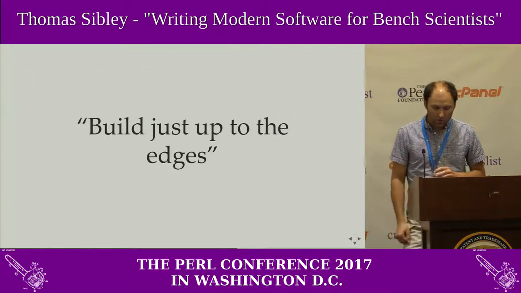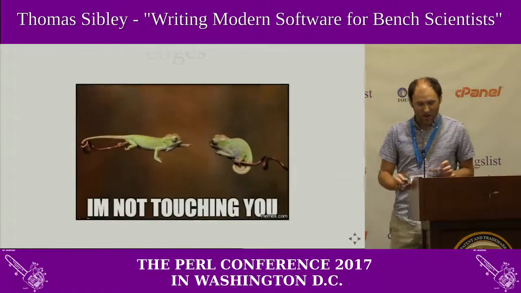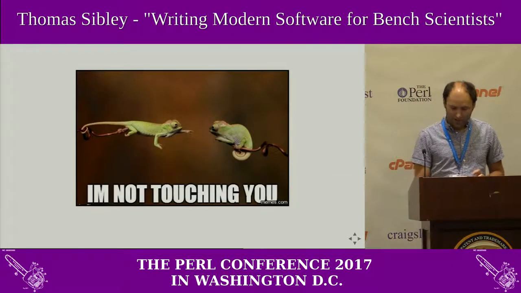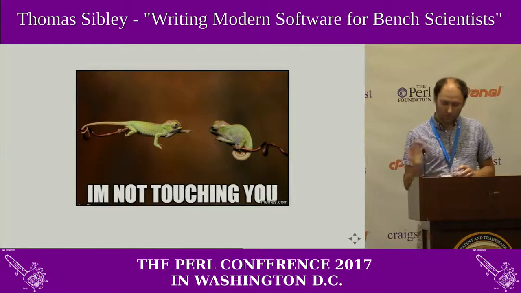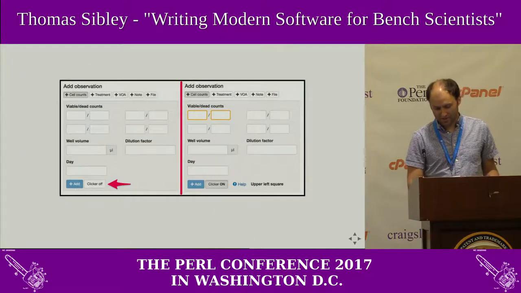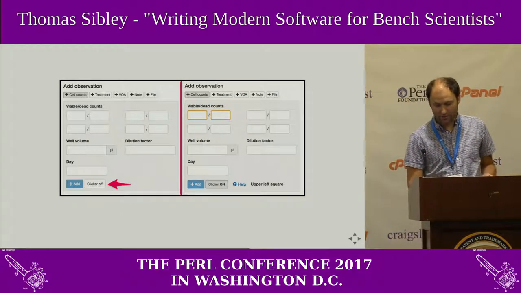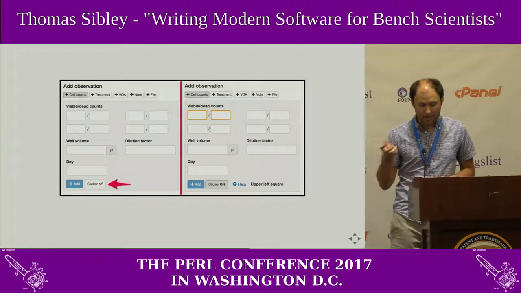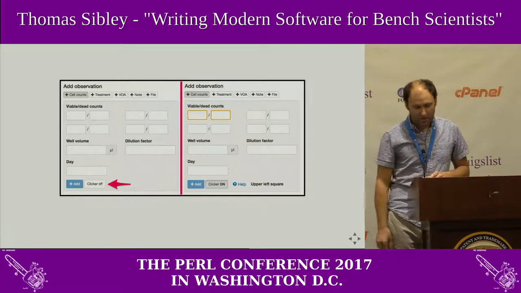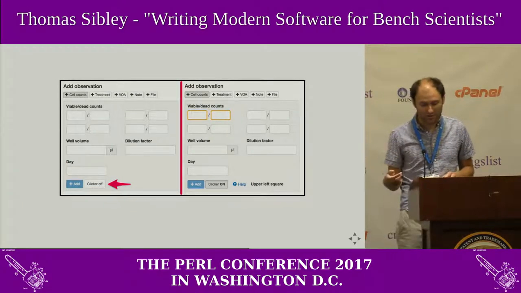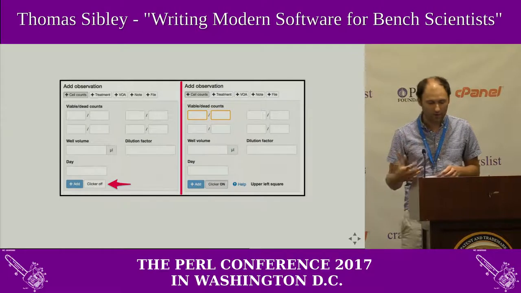Research software for bench scientists is so close to the physical world that no simplified abstracted model survives the real world very long before needing revision. The software is in service to the science and the scientific goals — the job is to save labor, not create it by imposing new demands. My colleague Evan talks about this goal as building right up to the edges of what researchers are already doing. I like to think of it as: I won't touch what already works for you — we'll get as close as possible and carve away some tedium.